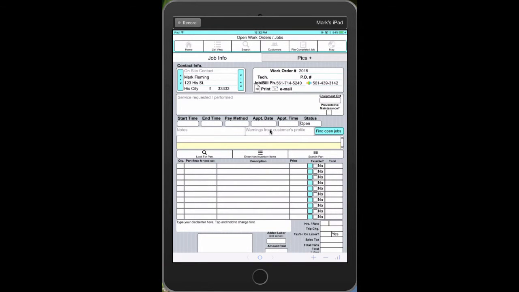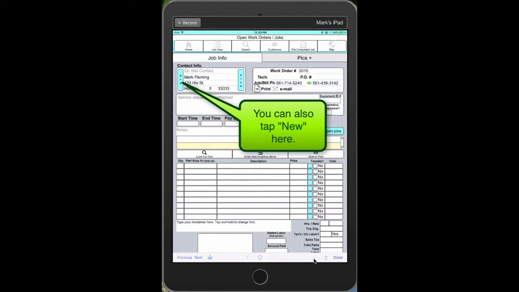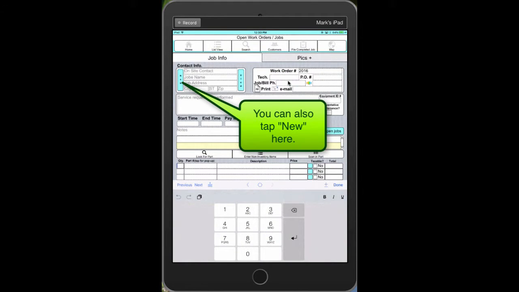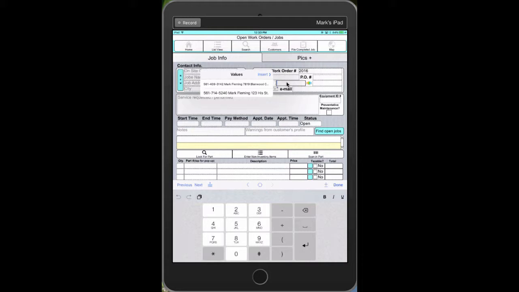If you don't already have your customer loaded into your customer list, you can create a new work order and enter the information in on the fly. So come down to the bottom, select Add a New Record again, and when you tap into the phone number field for the job phone, this is where you're going to start. You'll enter in the phone number of the new location that you're going to enroll into your customer list. And when you do that, because there's no matching record in your customer list, you're creating a new record while you're creating a work order.